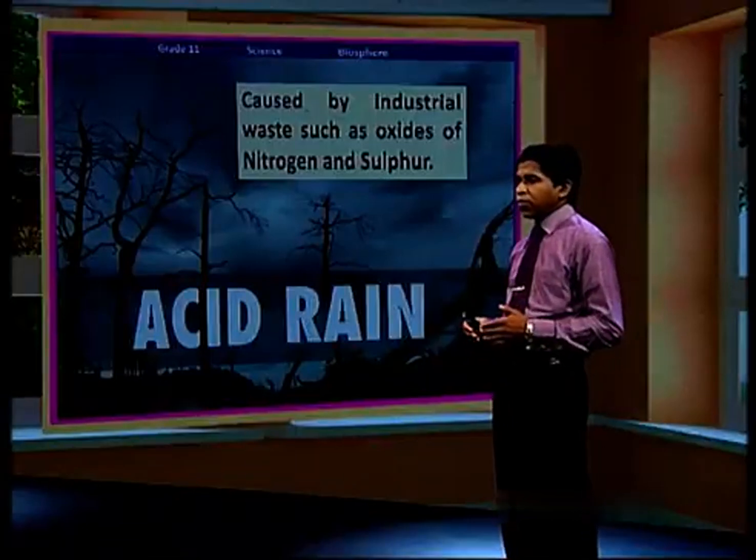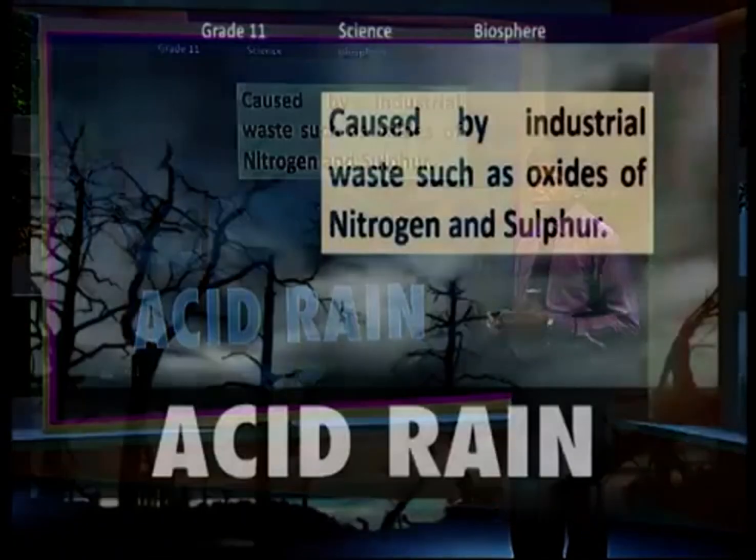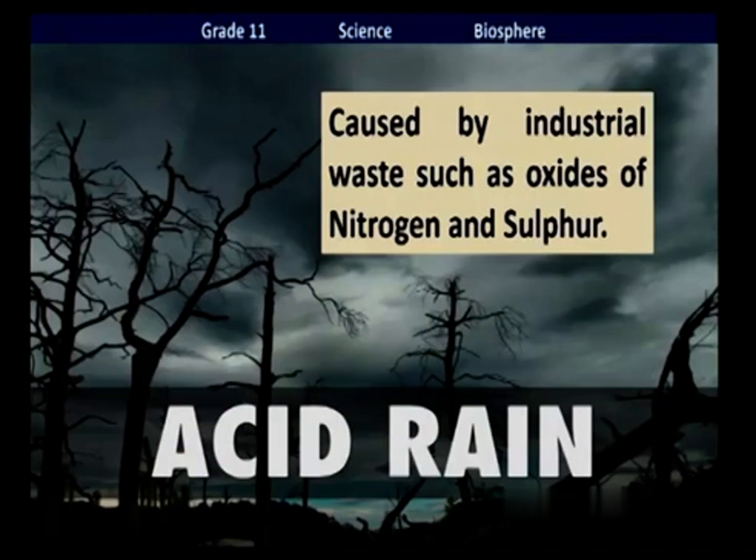Acid rain is caused by acidic gases. You have learned there are several types of acidic gases. Some of the acidic gases are weak. Some of the acidic gases are strong. Actually acid rain is caused by strong acidic gases. Examples are sulfur dioxide and nitrogen dioxide, and in addition to that, sulfur trioxide. Carbon dioxide is also an acidic gas, but it is not strongly acidic. It is a weakly acidic gas. So they are non-metallic oxides.